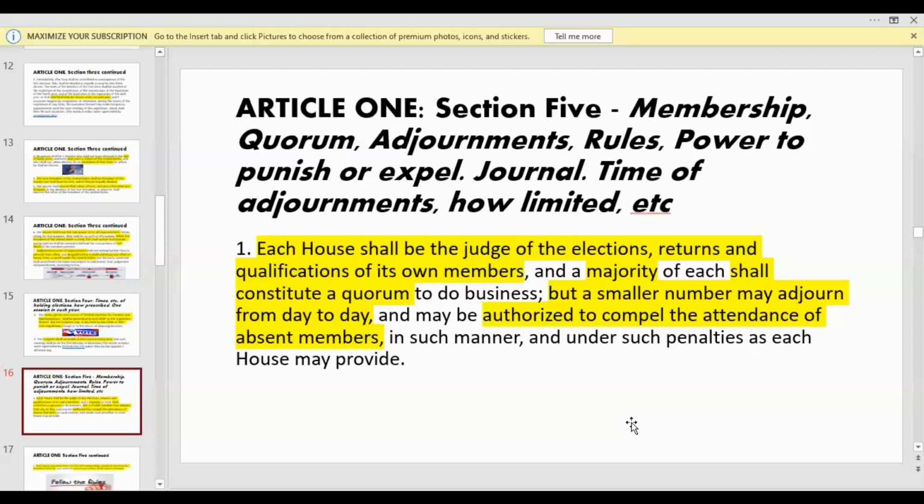Okay, we have another question. None. Okay. Well, I'll tell you, we'll get into some real interesting stuff next week. I hope that we've kept your interest here. And by the time we get to Article 3, you are going to have a much better understanding of the interaction of the three branches of government.